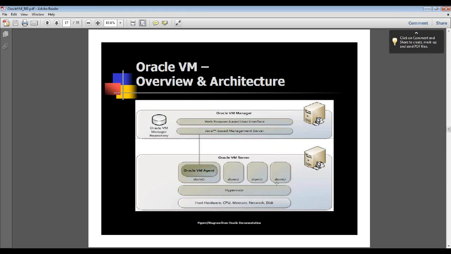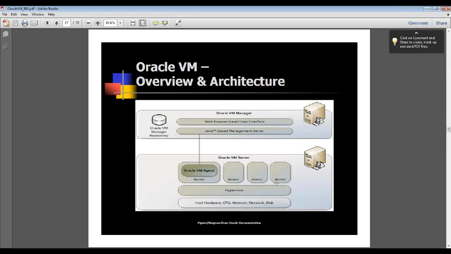At the top part, you will see the second component of Oracle VM, which is Oracle VM Manager, a Java-based server with a web-based UI. It requires your Oracle VM agents, which are daemons and processes that reside on all the Oracle VM servers, for management of your Oracle VM architecture. So Oracle VM, to summarize, consists of two different components: the Oracle VM servers, which are the actual hypervisors or virtual machine monitors, and your Oracle VM Manager component, which is responsible for management.